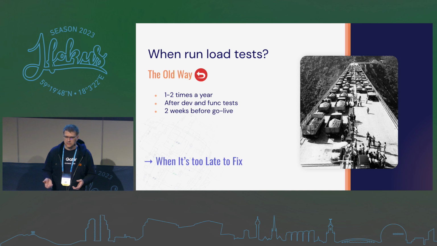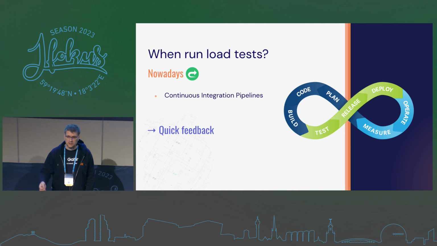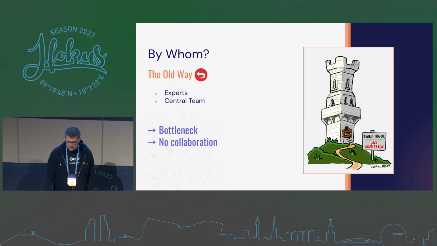And in this kind of situation, the load tests are the bringers of bad news. It's too late to fix things. Nowadays, you should be trying to run load tests from your continuous integration pipeline. Load tests are another kind of test, and the value of test is to bring quick feedback. You want to quickly detect when you've broken something.